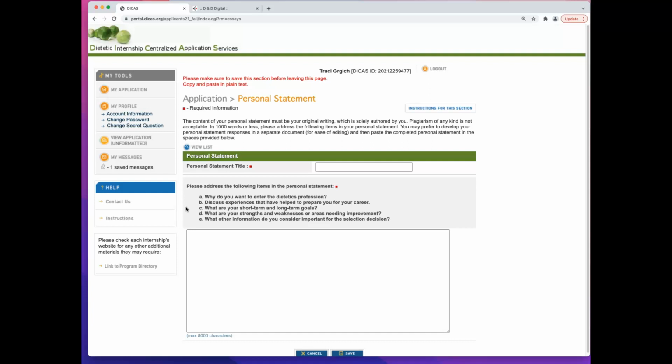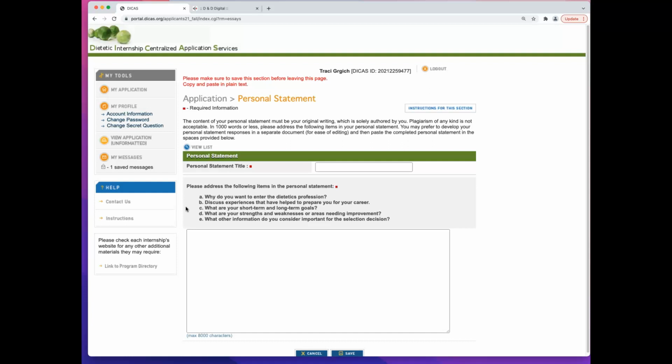Okay. They may also say, internship programs, address all DICAS questions plus X, Y, and Z. So I know, for instance, Maricopa County, they say address the DICAS questions and also address these questions. And they're typically related to community nutrition or community health, or what are the major community or health problems affecting Arizona, something along those lines, okay?